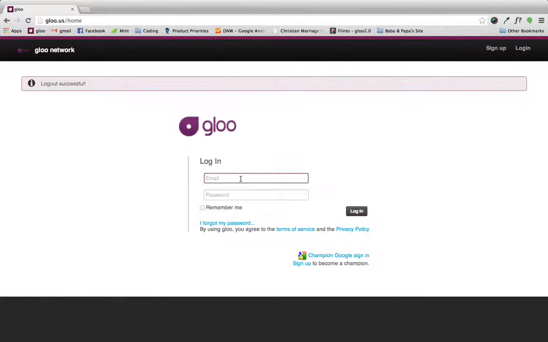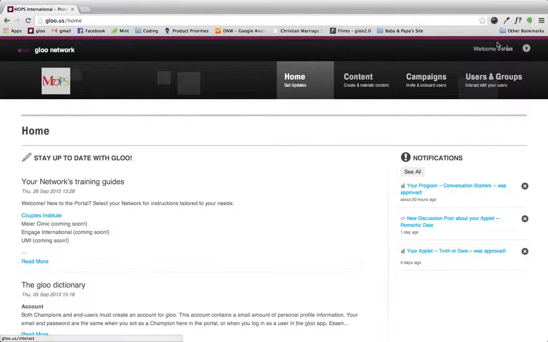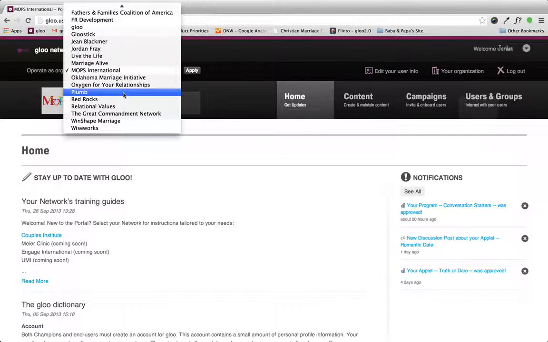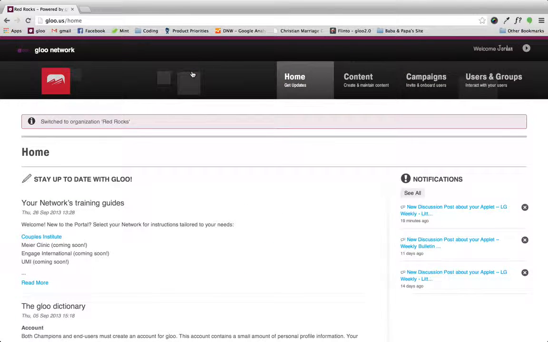We want to sign in here. You can sign in using your Google if it's the same email address, or you can sign in with your email and password in that page. We want to make sure that we get switched over to the correct organization. You probably only have one, so it's going to default you to this screen.